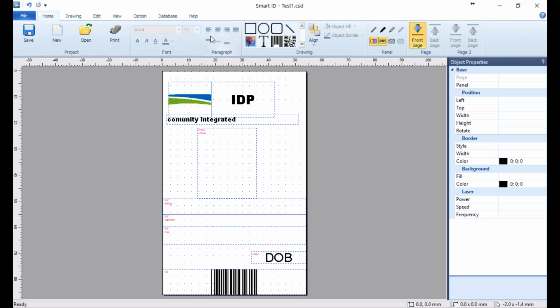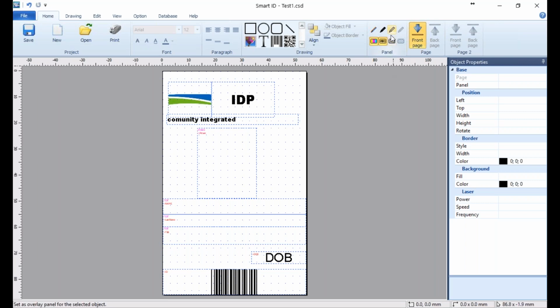Right here you will have the options for the design. These are the options depending on what kind of ribbon you have installed on your printer. So you have the option right here for the UV. This is a secure ribbon which has a UV color, and you can see it only with a UV light, like a flashlight. The one with the blue. I don't know if you have seen it before. No, I've never seen it.